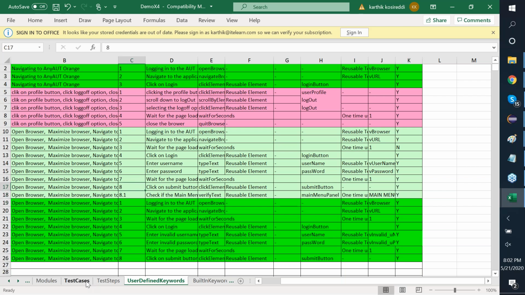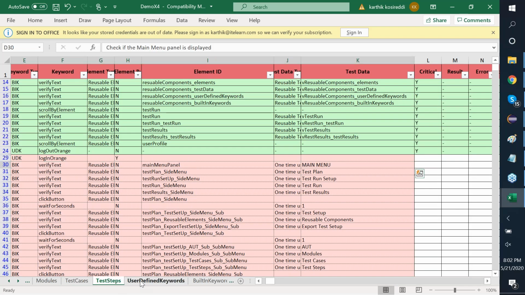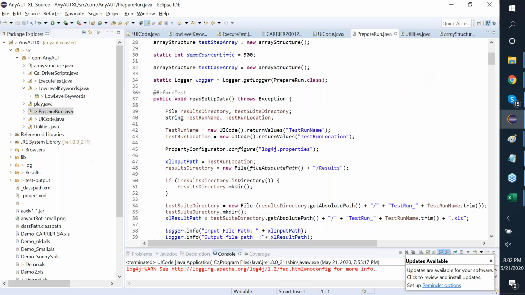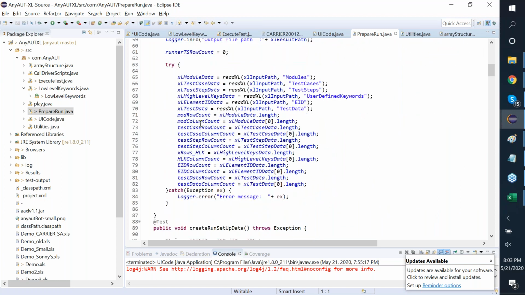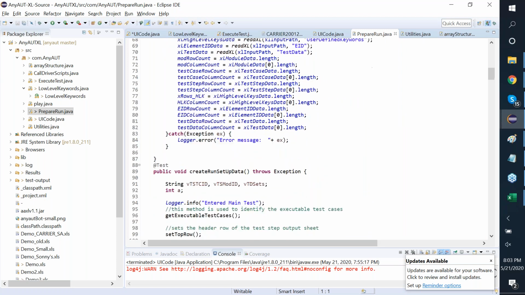Yes. I think I'll take another 10 minutes at least to get that code logic into play, because I took plenty of time to explain this so far. Now I've added a column called critical. Now remember this. So this becomes important for us in the code. So I'm going to go back to my code. In my prepare run, it's primarily preparing everything, and it is going to get all those content into it. So all row counts and column counts, team.